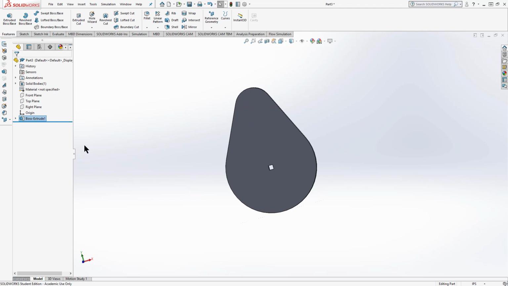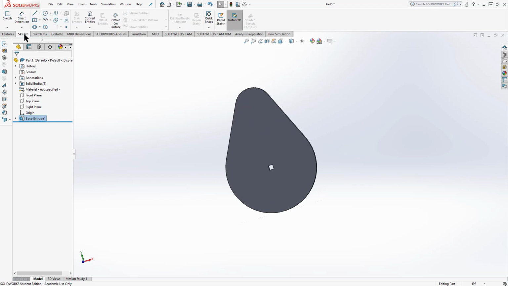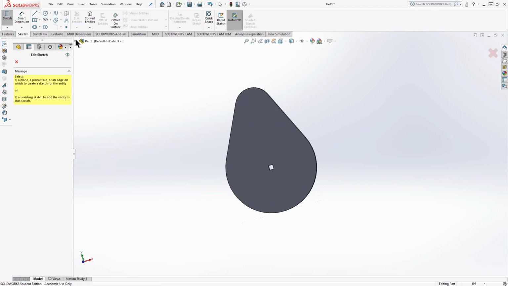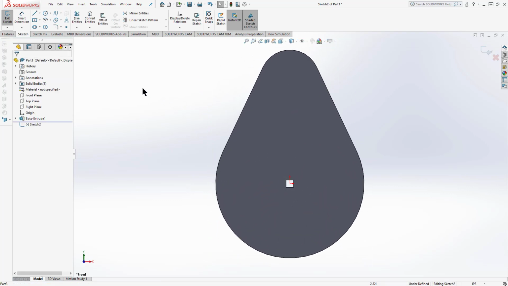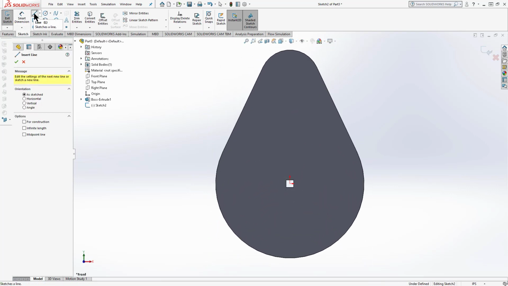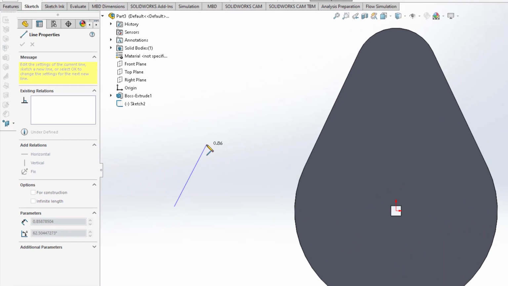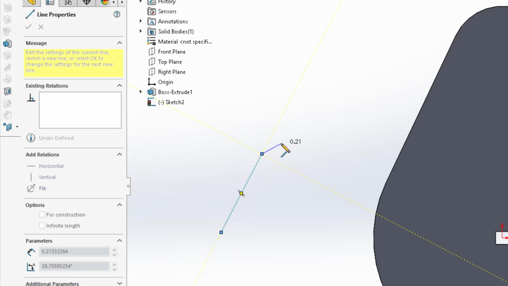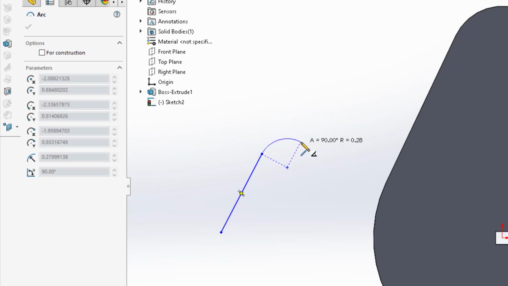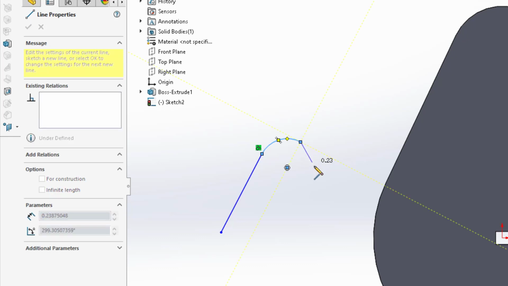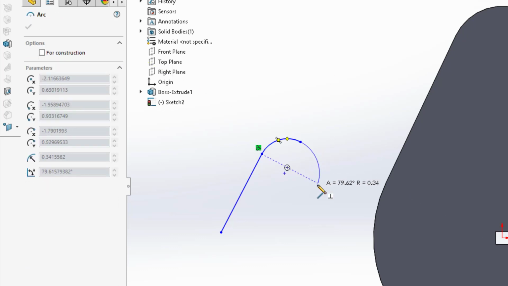Now one more thing I wanted to show you. I'm going to start a new sketch, and I'm going to start on the front plane. And I just want to show you one other thing here. And this you've probably stumbled upon. If I draw a line, and I drop it, and I pull away from it, come back and touch it by accident, it turns into an arc. And you're going to notice it turns into a tangent arc.